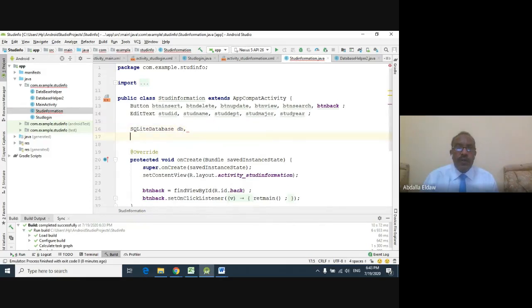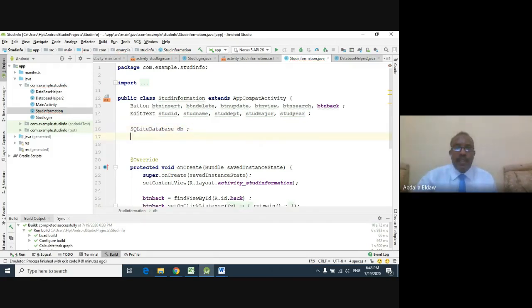Also, we need to define the database helper, SQLite open helper, semicolon, sorry.